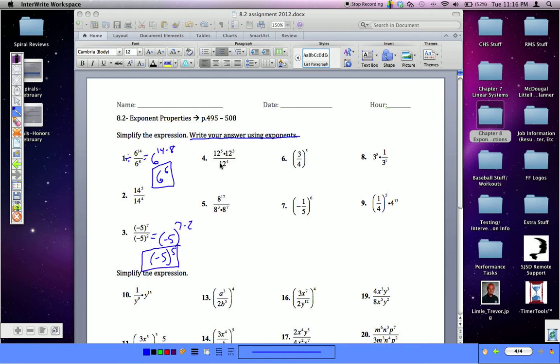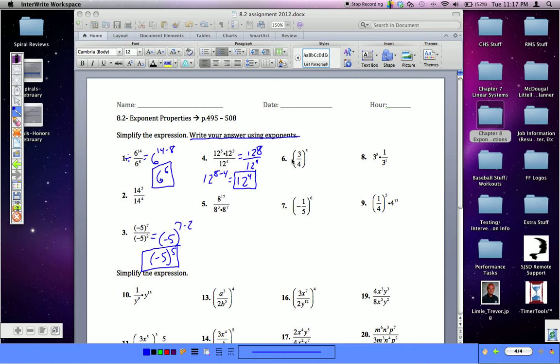In this one, notice we have a product of a power up top. In the product of a power, when they multiply, that would be 5 plus 3, which would make 12 to the 8th. And then you still have 12 to the 4th on bottom. Now that we've taken care of the product, you need to take care of the division. And that would mean that you'd have 8 minus 4. And that would become 12 to the 4th. Remember to write your answers as exponents.